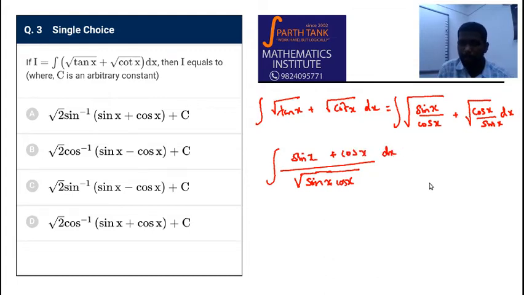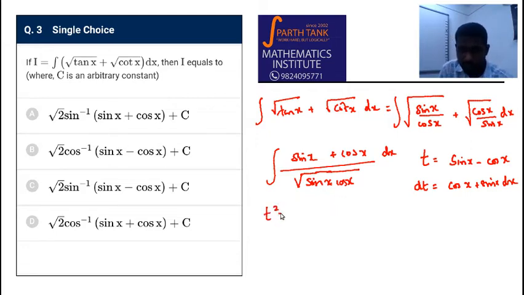Okay, now you have to remember here a certain substitution. You take t as sin x minus cos x. Okay, you'll see the advantage of this. The dt part at least is very clear. Dt will be cos x plus sin x dx, which gives us the numerator completely. How to get the denominator?